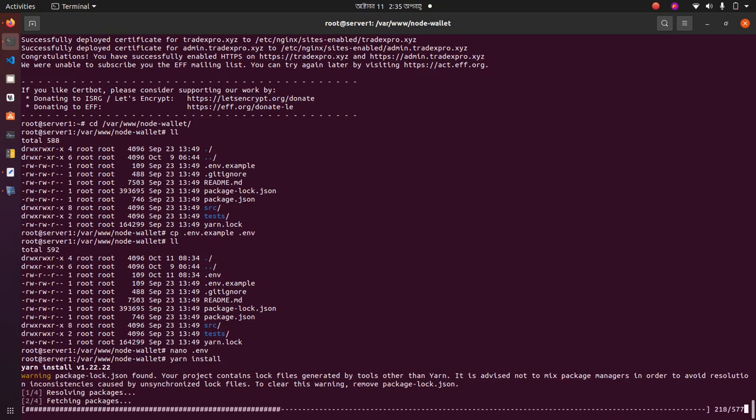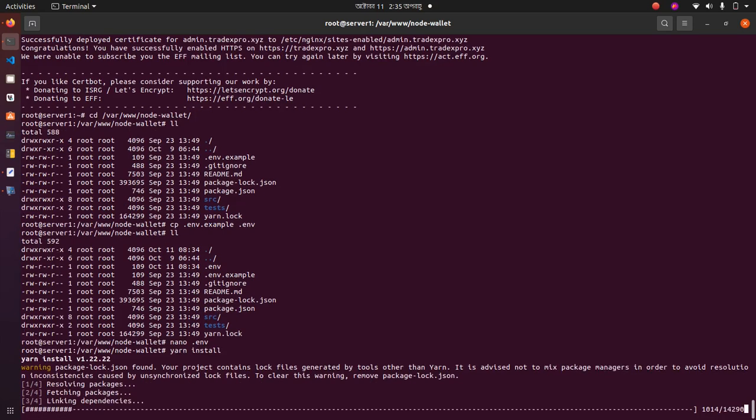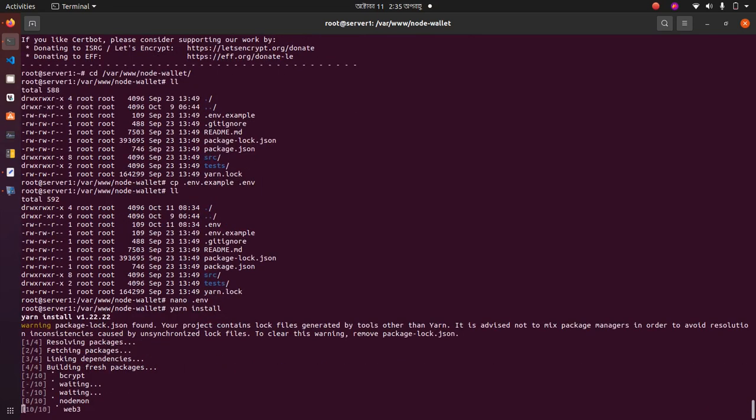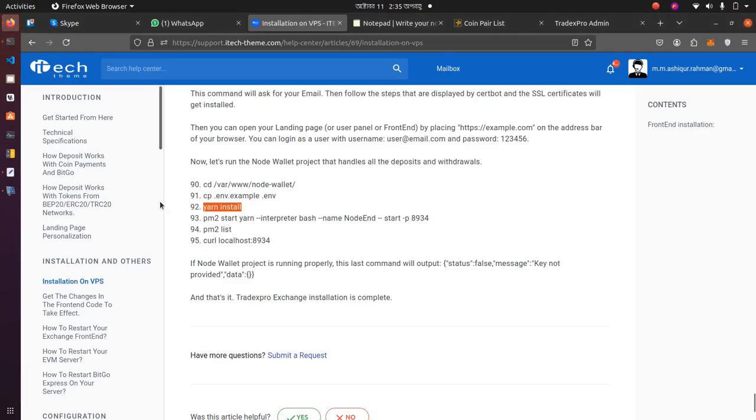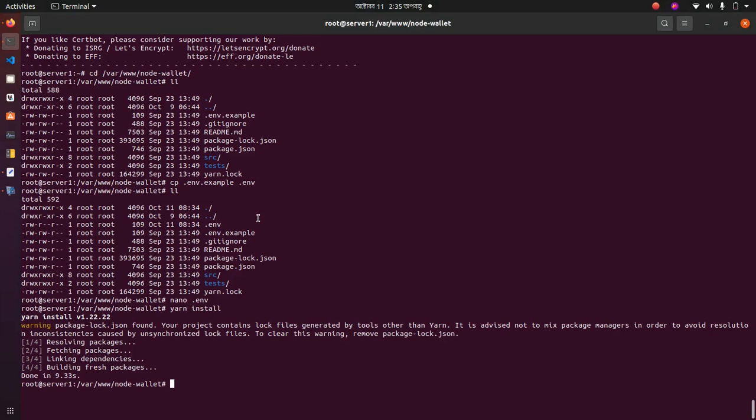It's downloading all the packages for this node wallet project. Now in this directory, we have to run this command to keep the node wallet project running with the PM2 process manager.